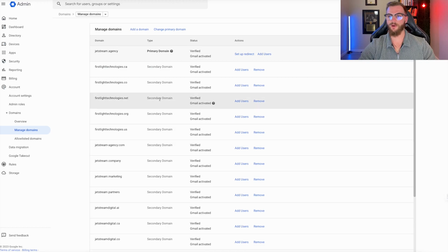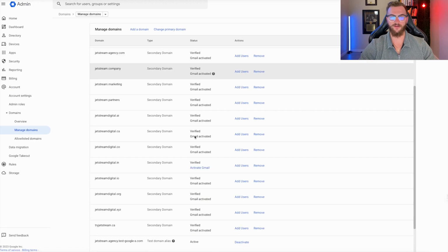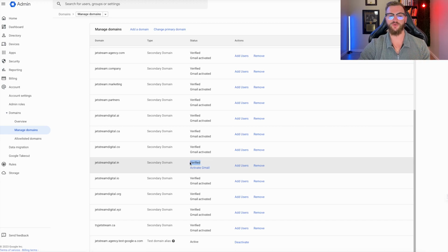So because we already bought this domain and it's linked to my same URL that I bought it with, it's going to automatically add that in. So there's no need to verify the domain. As you can see here, it's already verified because it's connected to my user account. If you do have to verify it, then you might need to add in some additional code to the backend or follow those steps there.